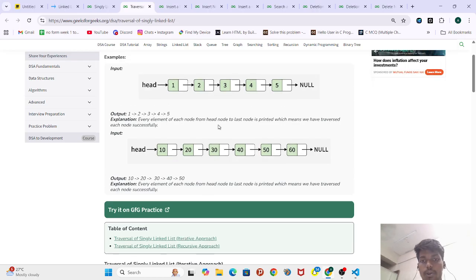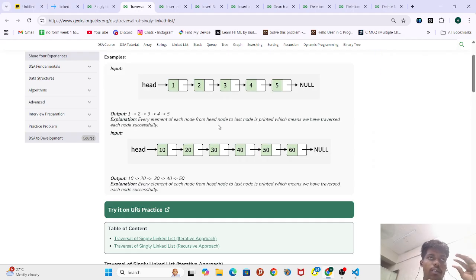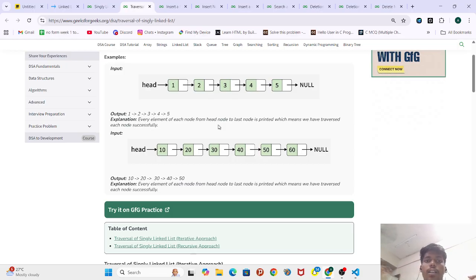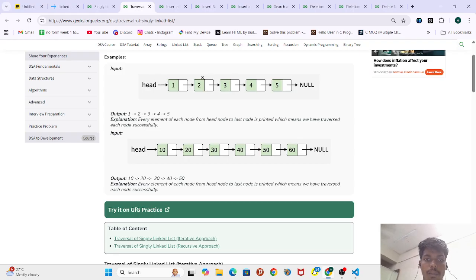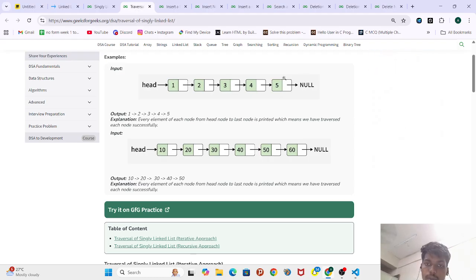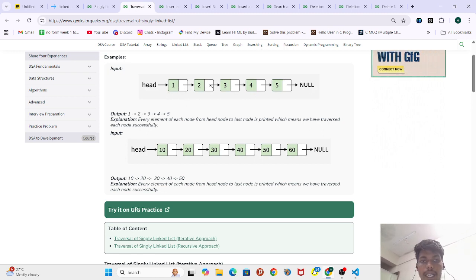Traversing means going to each node. Going to each node means we'll use two pointers, that is head and temp. Head will be staying there, but every time the temp will be updating till temp becomes null. See, this is head. Now we will make this a temp. How long will we run? Till the temp becomes null, meaning till the last pointer. So from first to last we have to go, starting from the head, and temp next we will do till the null.